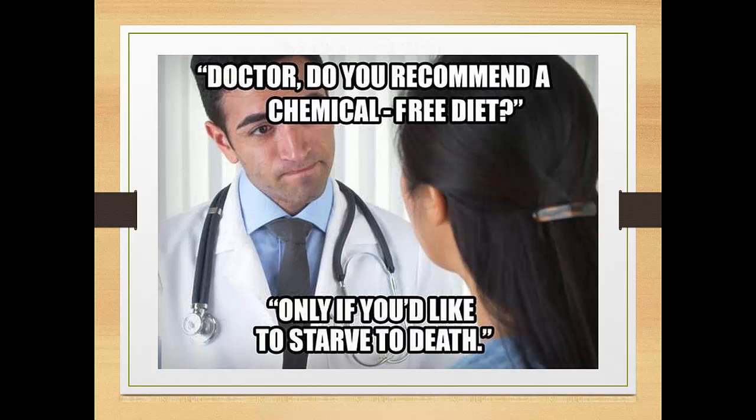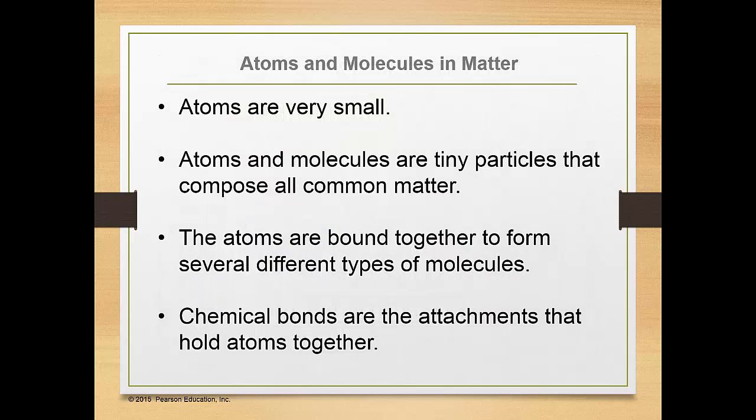So, for example, someone says, Doctor, do you recommend a chemical-free diet? Only if you'd like to starve to death, because everything you eat, you drink, the air you breathe, everything is a chemical. So, what is a chemical? A chemical is made up of atoms and molecules. These are terms that are thrown about quite a bit. Okay, what are they? We're going to look at them in more depth.